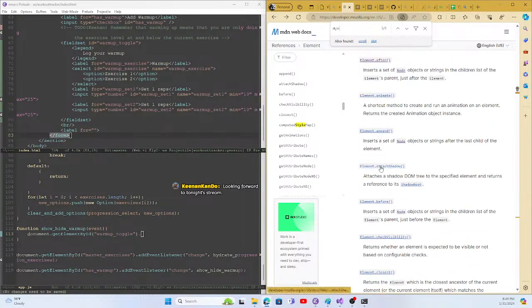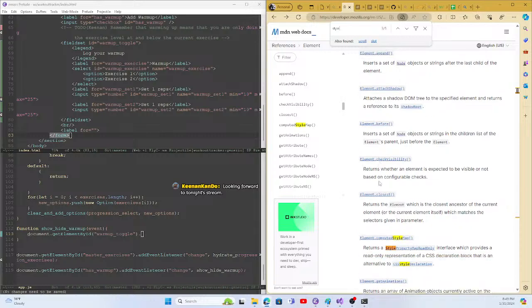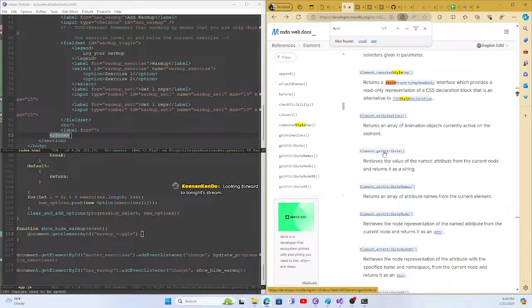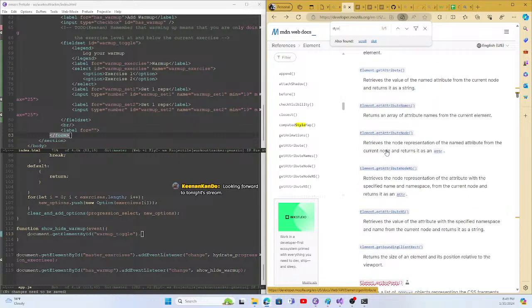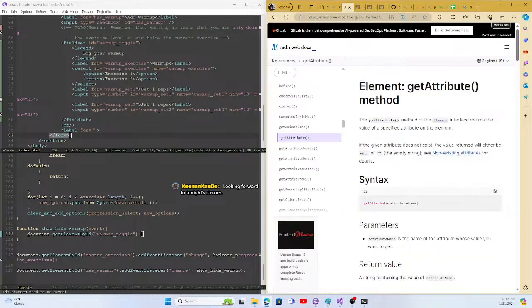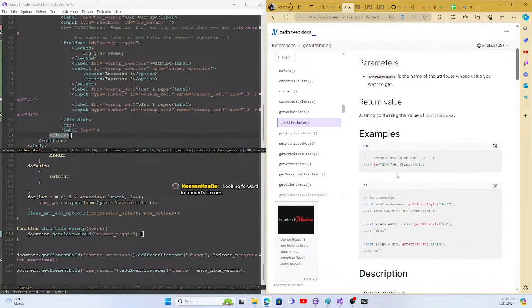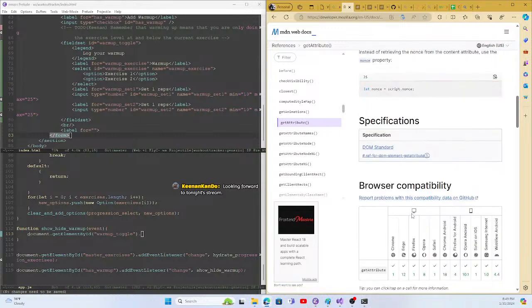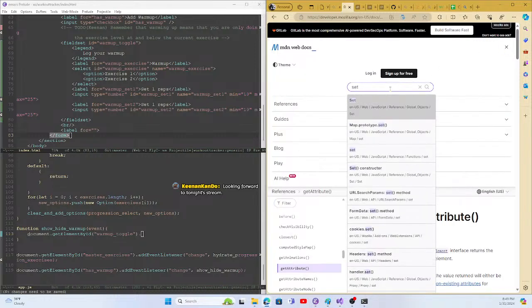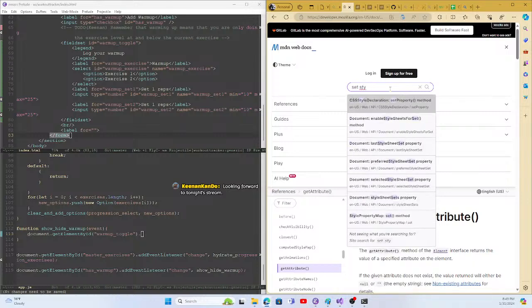Append. Okay, so how do I... Set property. Okay, where's that?